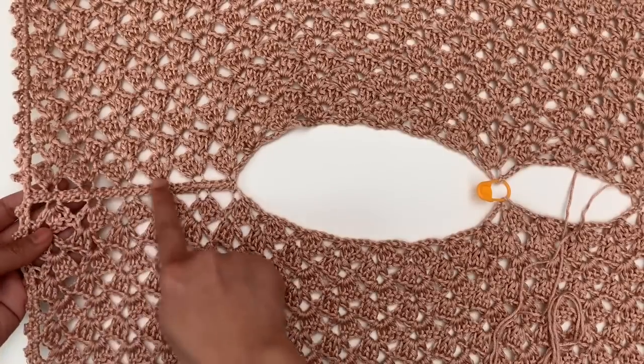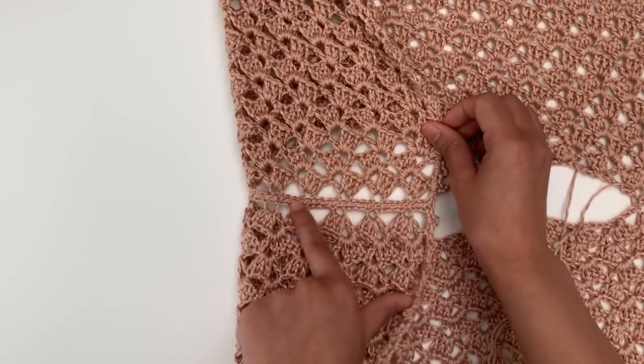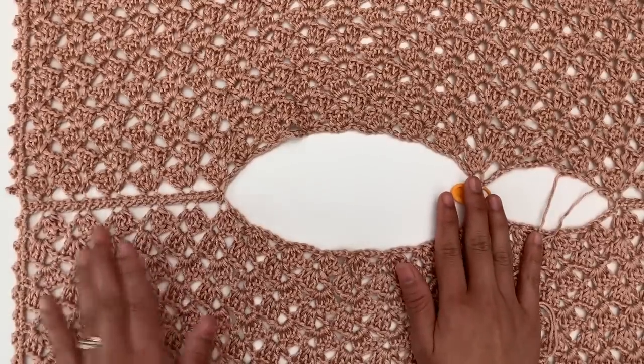This is the wrong side. And here is the right side. All right, good luck. Make sure you don't sew too tight, okay? I will be back soon.